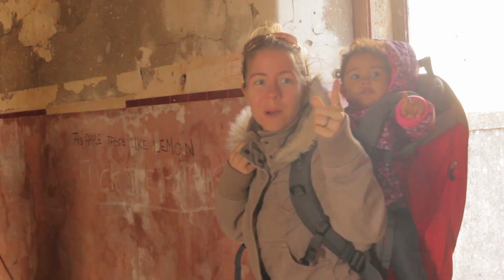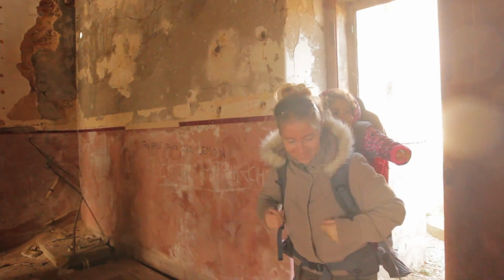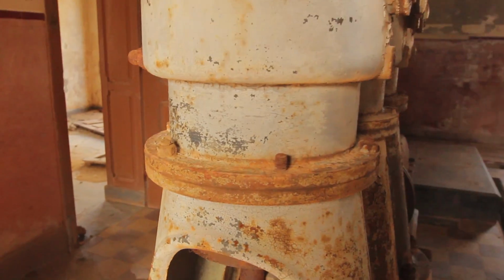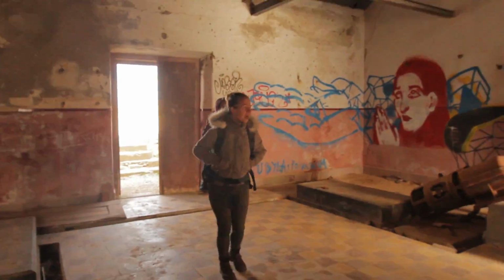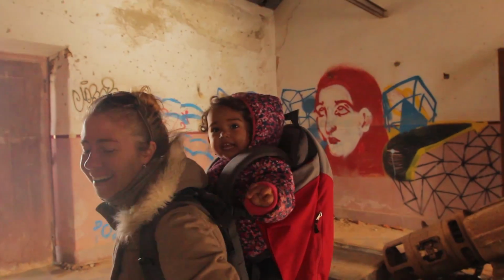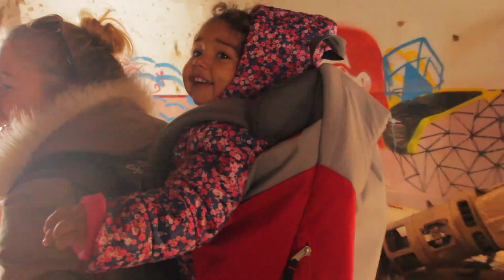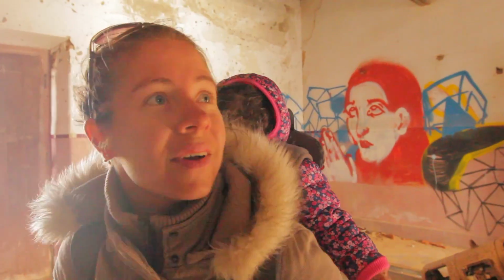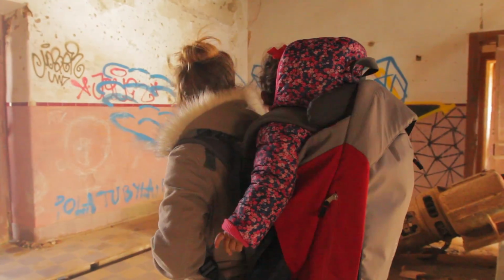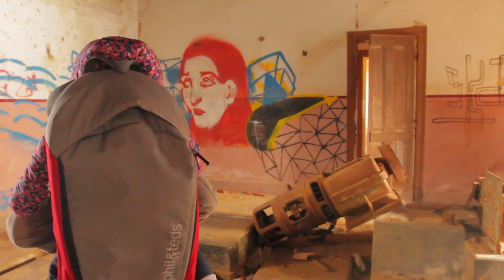Yeah? That way. That way. I'm trying to work out what it is. There's like some kind of crankshaft here with pistons. Yeah? Are you bored of my explanation? Blah, blah, blah, Dad. You don't know what you're talking about, do you? Okay, which way do you want to go? You lead the way. Show me the way you want to go. Okay, let's go that way.